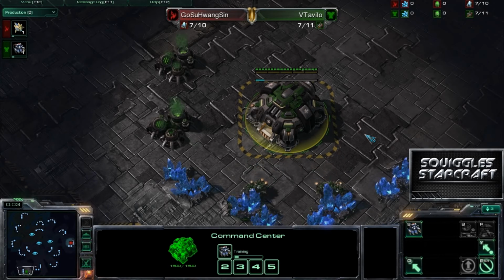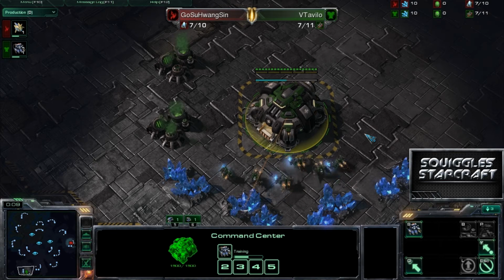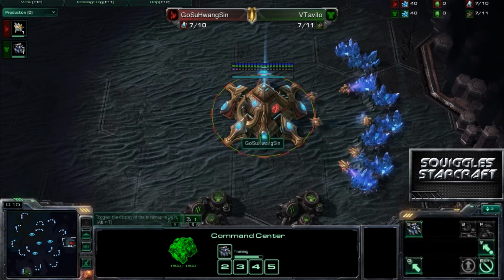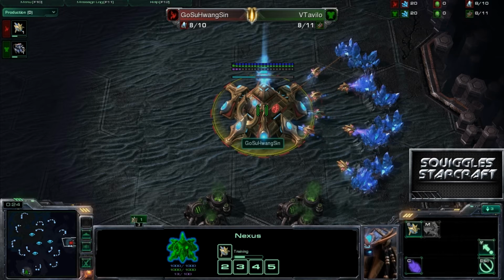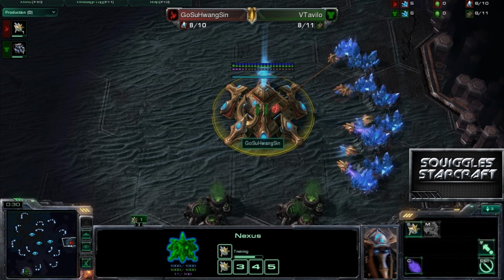Hey, Squiggles here, joined by Cricket for Game 2 in this QuickWeb's tournament. Again, this is going to be between VTavilo and GoSuHwangSin. And of course, this is a crazy, crazy map. At least I think it is. Cricket, what can you tell us about this map?